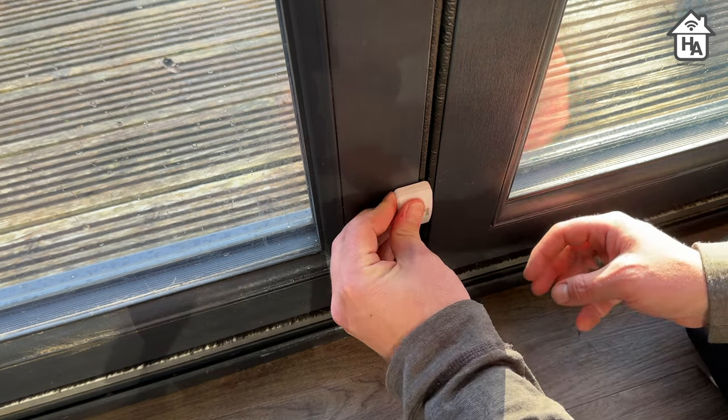As for the other options: the EVE door and window sensor works with Thread and has recently been updated to Matter, and it's only £5 more. I have the EVE sensor in my home and it's been rock solid for over a year. Then you have the Akara sensor, which is smaller and cheaper at around £16, and supports Thread via the Akara M2 hub — though you do need that additional hub, which is extra expense if you're not already invested. However, the CT3 is a solid device and does what it says on the tin. At £29.99 for a single pack, or incredible value at £39.99 for a two-pack, the Onvis CT3 is very competitive for a Thread-supported sensor.